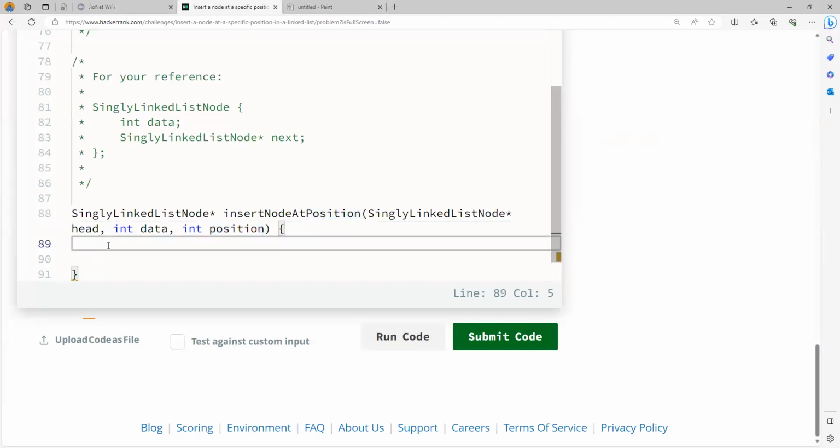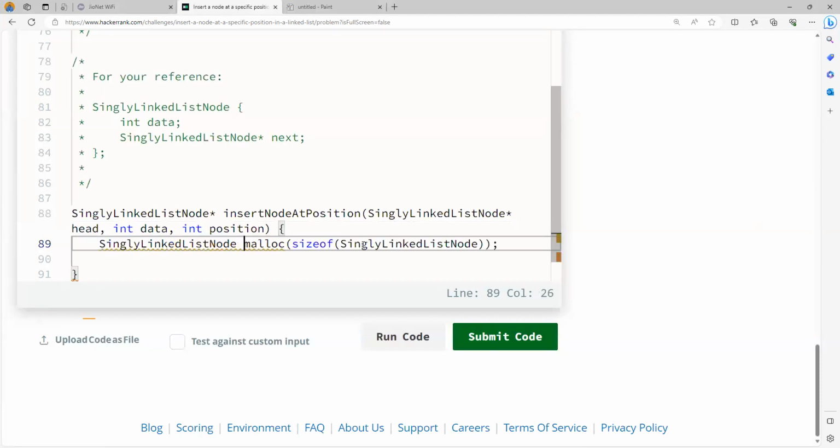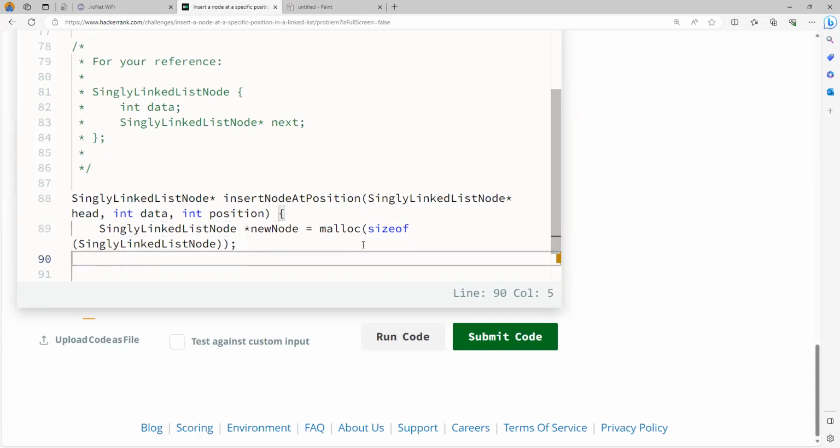So let's start implementing the code. The first thing is to create a node. How do we create a node? By allocating the memory dynamically. And for malloc, we need to specify the size of the node. I'll capture this type, and then this will reserve the memory for the node, which I need to capture into a pointer. I'll capture it into a pointer called new node. And yes, the typecasting here is optional. And any memory which is allocated dynamically can be a success or a failure. I'm assuming that it is successful and proceeding further.